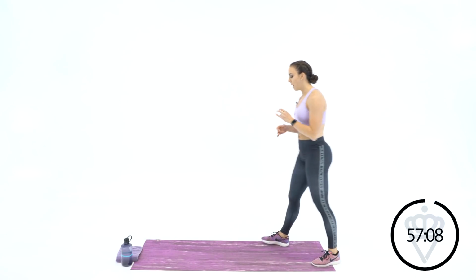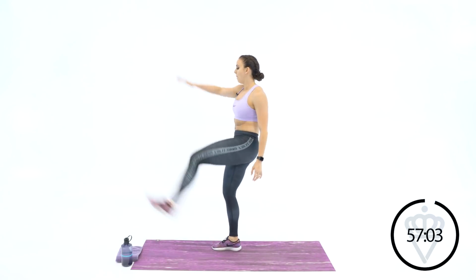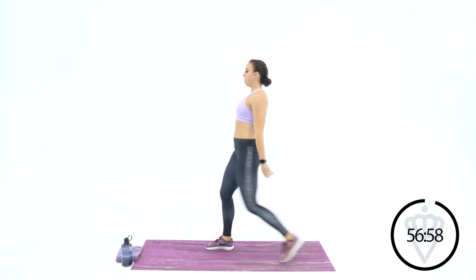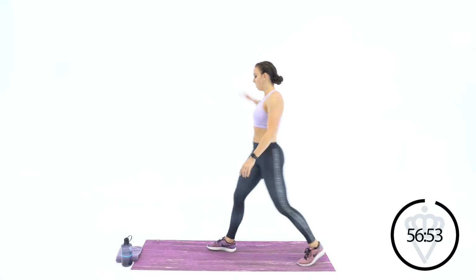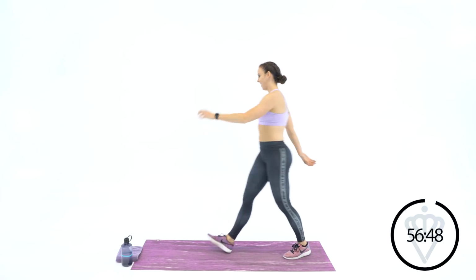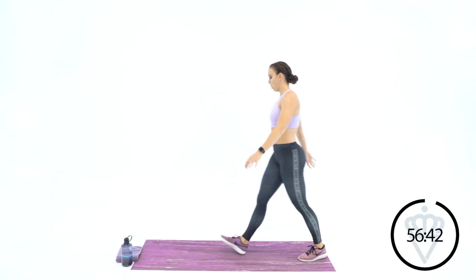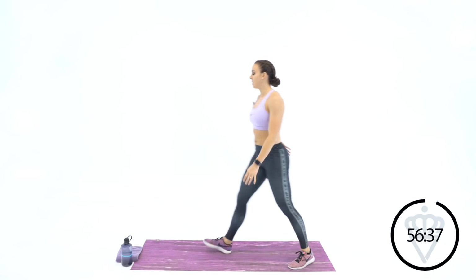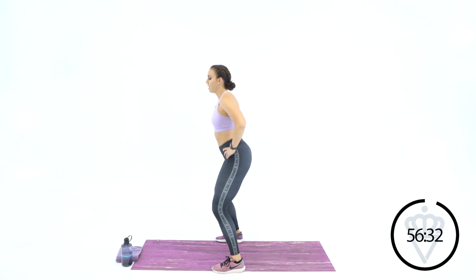All right, let's step it back to the back of your mat. We're gonna kick nice and high for those hamstrings. There we go, pull your toe back towards your face as you kick. Good, feel it in the back of your legs. Great job. And 2 more. Let's go 1 and 2. Great job. Hands on your hips, slight bend in your knee.